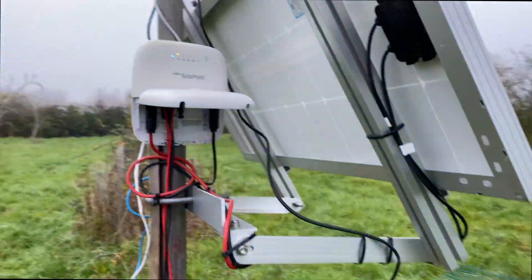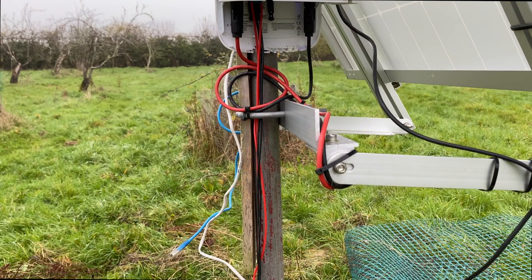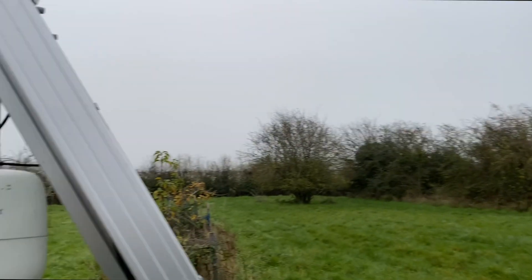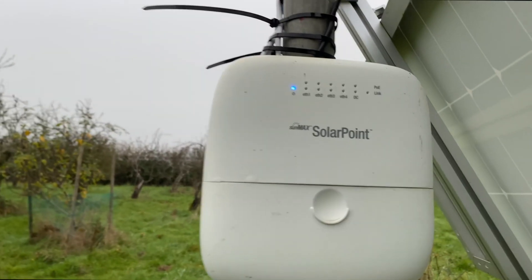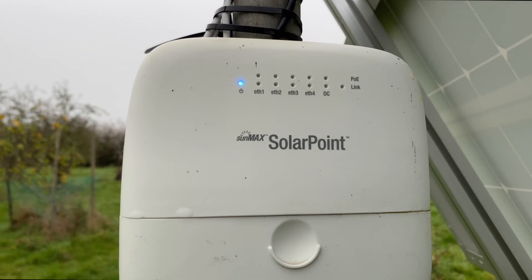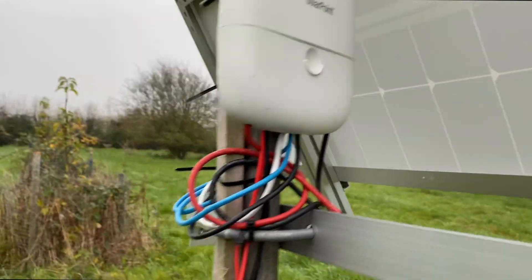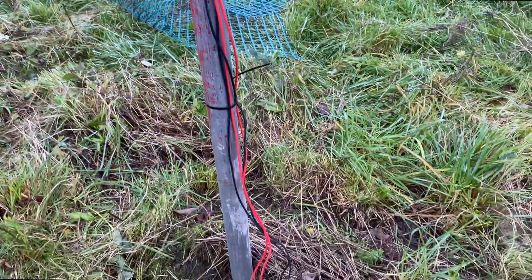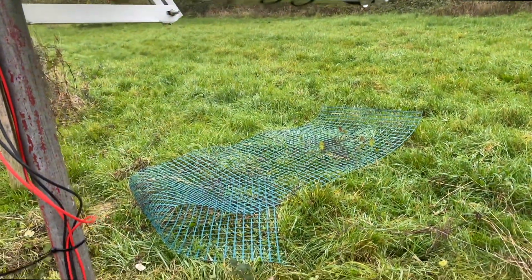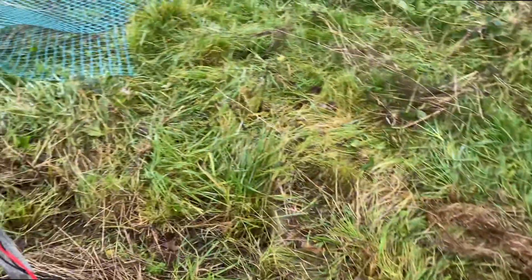I'm going to do some tidying up now — these ethernet cables are a complete joke, so I'll tie those up and come back. It's not a very bright day out today in the UK, but the panels are all connected, devices will power up at some point. The solar point is online again, which is good — the blue lights were flashing beforehand. Cables are tidy-ish with cable ties. I've also got green fencing to keep wildlife out from chewing the cables again. The battery box is going back on with the lid.